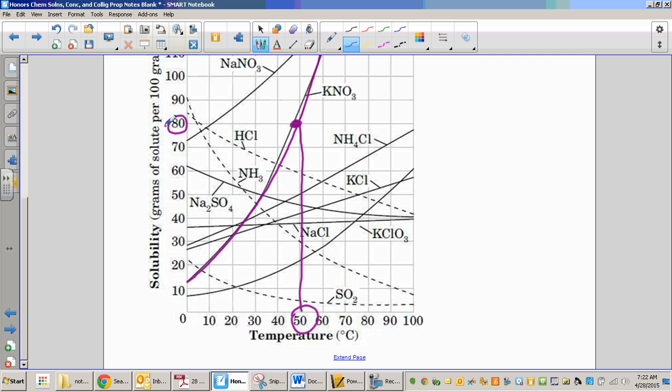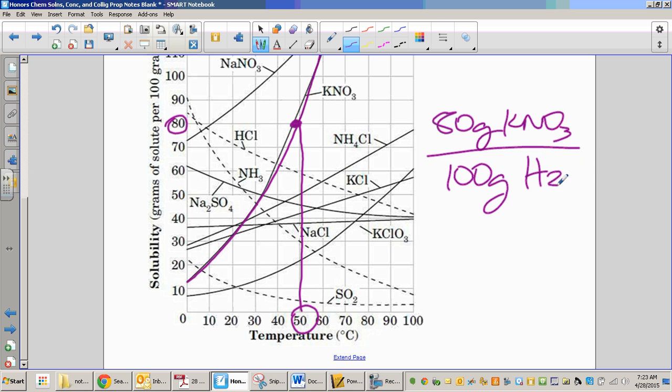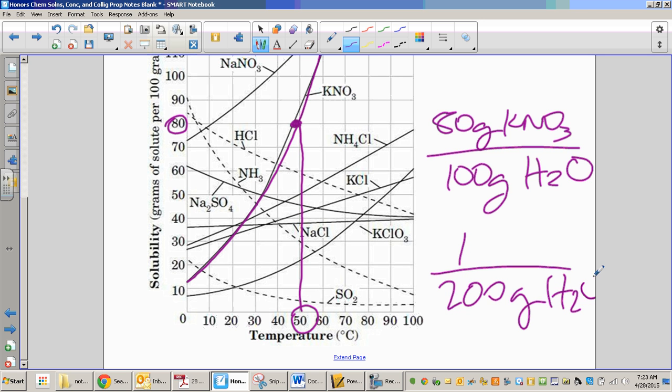Okay, so it's 80 grams for what? Well, it says it's 87. Oh, but there's a process here, right? So we have an axis that tells us some units. Why is that important, Darian? Right. So 80 grams of KNO3 per 100 grams of water. What was the question? In 200 grams of water, how much is dissolved? So the answer is not 87. The answer is 160 because it's a ratio. 80 over 100. And then for the 200 grams of water, you double the solute and the solvent. So 160 grams of potassium nitrate will dissolve.